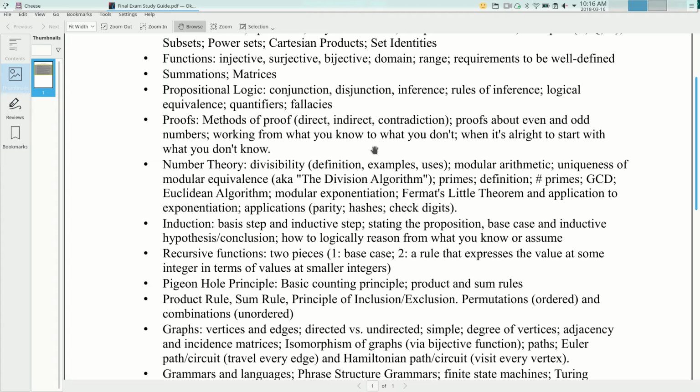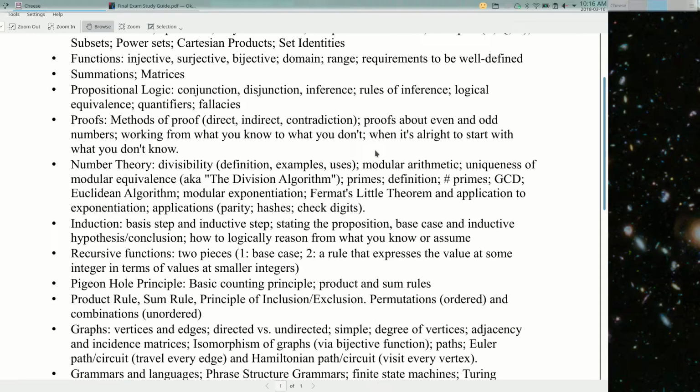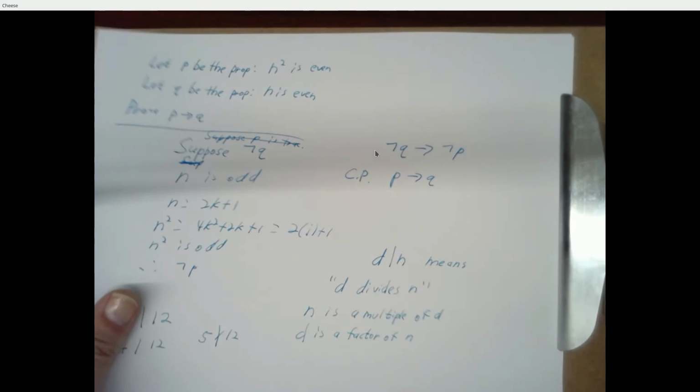Open questions about primes. How many twin primes are there? Primes separated by 2, we don't know. We don't know if there's an infinite number or not. A formula for generating primes doesn't exist as far as we know, but there are lots of different ways to test primes. Greatest common divisor, Euclidean algorithm. So finding the GCD of two numbers. And this you can do recursively, but it's really iterative.